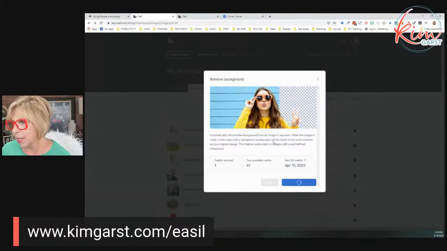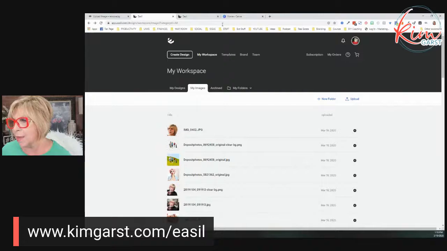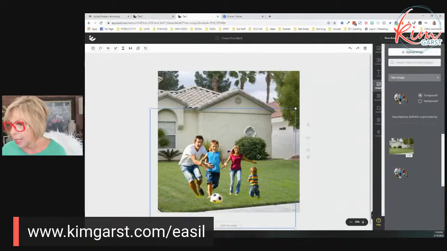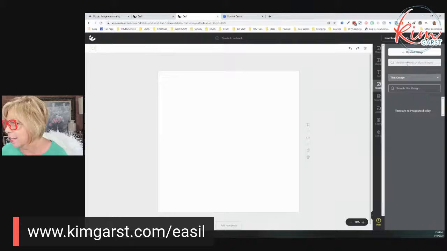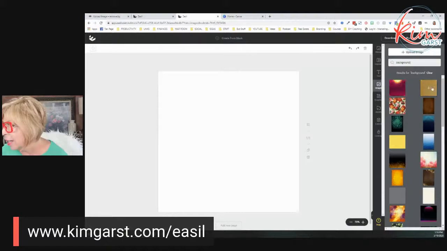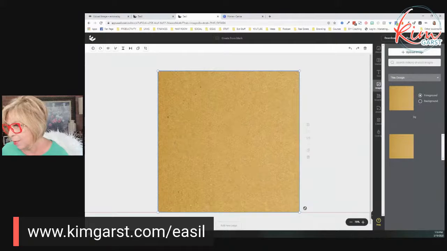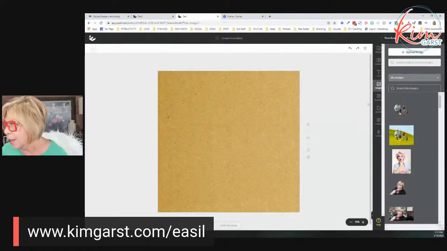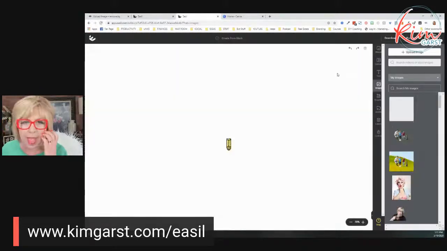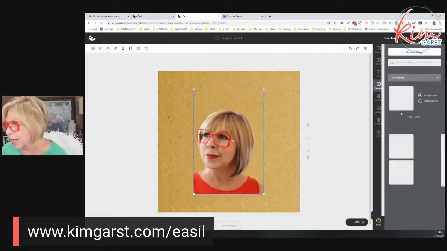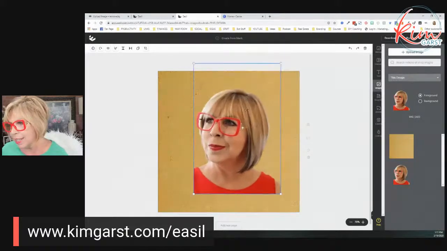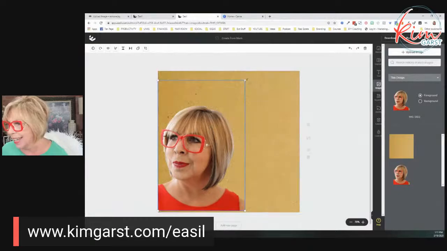We'll get it removed here while we're giving that a minute to do its thing. All right, and so there's the image. So I'm going to go over here and delete this, and let's just search for a background, just some random background. Let's see, we'll just do a very simple one, and again, this is just for demonstration purposes. I'm going to click on images again, and do a refresh because it's not showing that image that I just took the background off of. Okay, now here it is. So here's the image. Yeah, this is a not so lovely photo of myself.